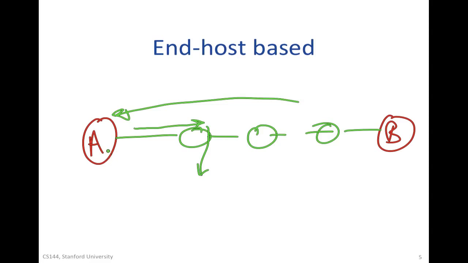So basically, A is going to observe the behavior in the network and see what happens in terms of timeouts and duplicate acknowledgements and anything that indicates a drop. It could also see an increase in delay or variance, any of the things that would indicate to it that congestion is occurring so that it can change its behavior accordingly. In TCP's case, it actually has to do this because IP offers no support by default. IP offers no indication of congestion in the network. So when TCP was first conceived, it was actually by necessity that it would control congestion this way.